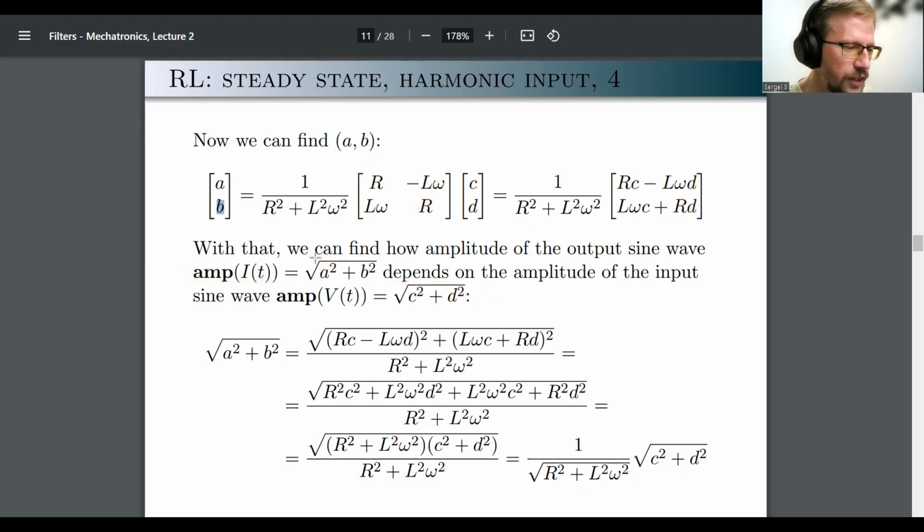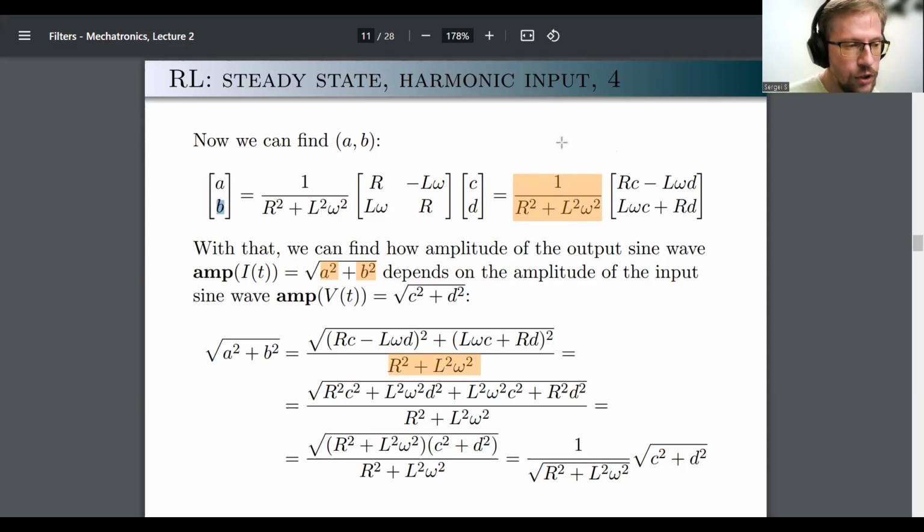To compute it, we need to find A squared plus B squared and the square root. Well, first of all, this factor can get out of the brackets, because it is present in both A and B. When you square it, you just get a square around the denominator, and then when you take the square root, the square is going to disappear. And this expression is strictly positive, because it is a square plus a square times a square. So nothing changes after you take the square and square root. So this expression stays positive, so we can take it out of the brackets. And here it is, taken out of the brackets.